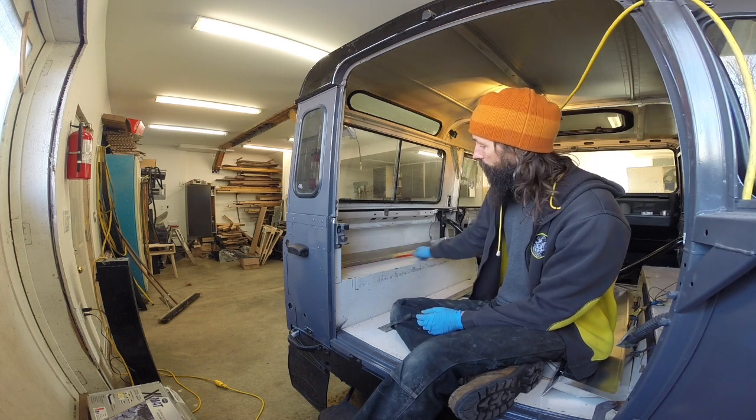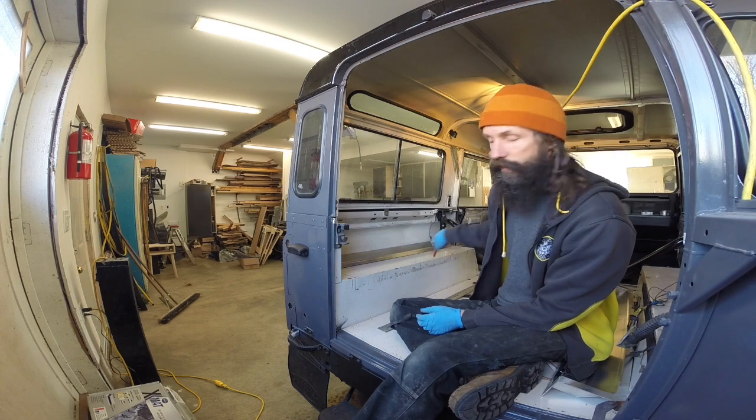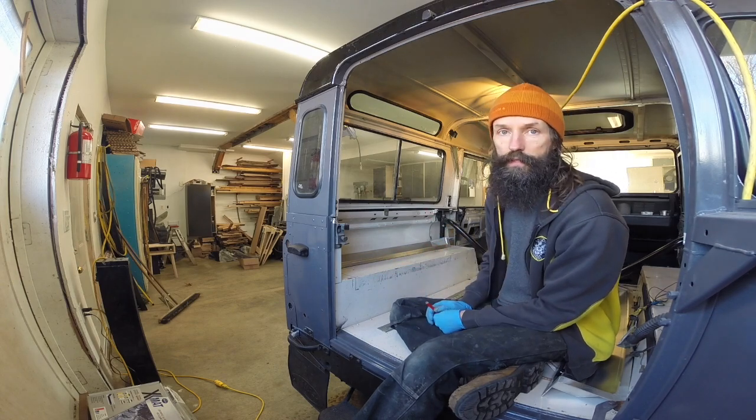So next step, I've got it marked out here. Next step is cut away, and then I'll put these in.